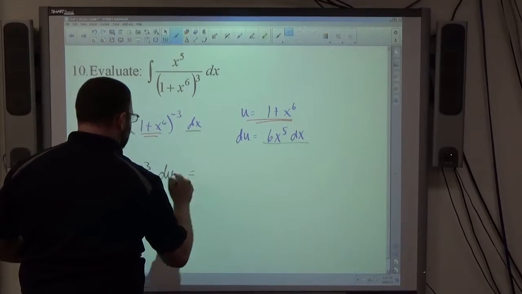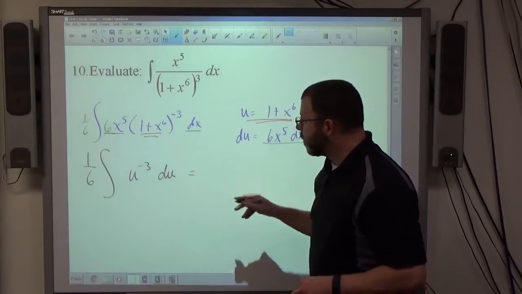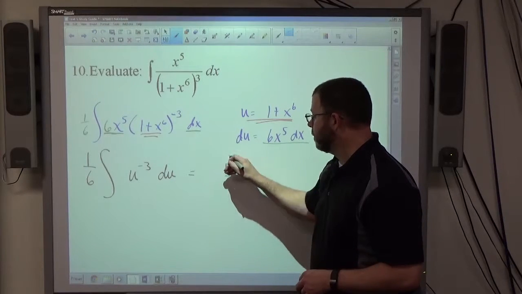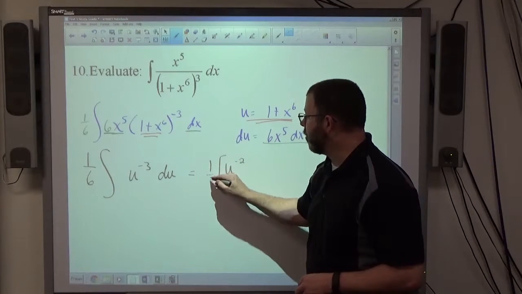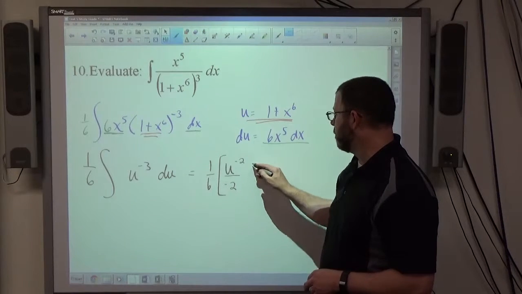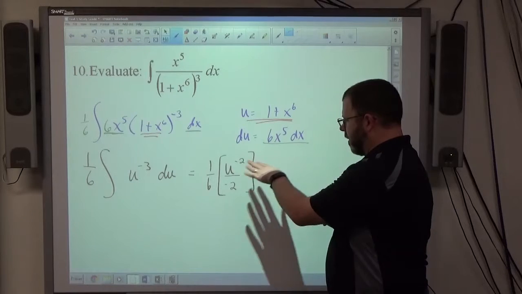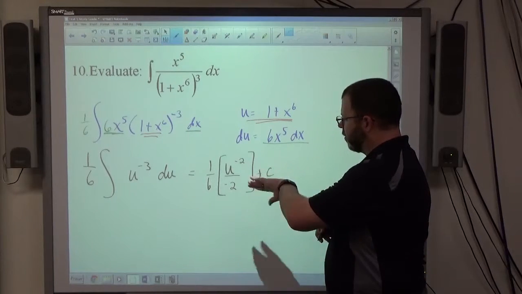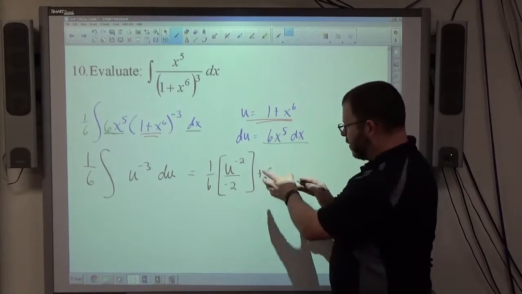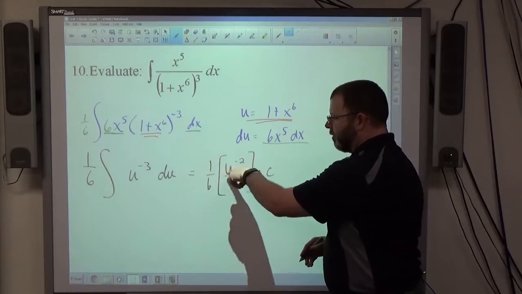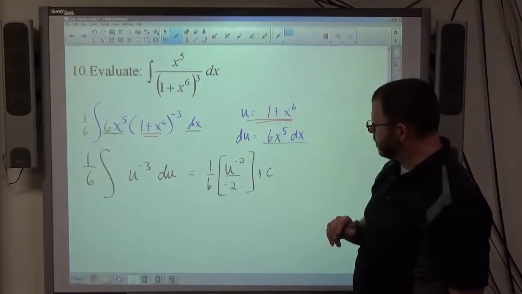So if I go on to solve this, the antiderivative of u to the negative third power is u to the negative second power over negative 2, which is being multiplied by the 1/6 that's outside, and there's officially a plus c. The plus c is kind of just off to the side, so maybe I'll just leave it out of the bracket just to make it a little simpler to deal with. Plus c is just part of the answer. It doesn't matter if it's inside, outside, whatever. This is what's going to be fixed, and then the plus c is just part of the answer.